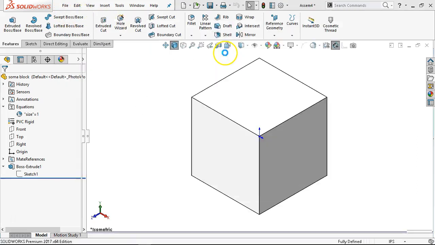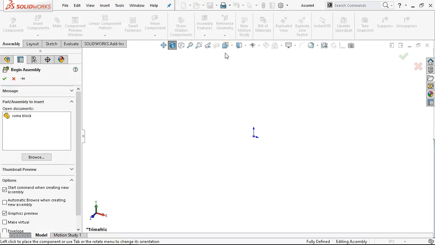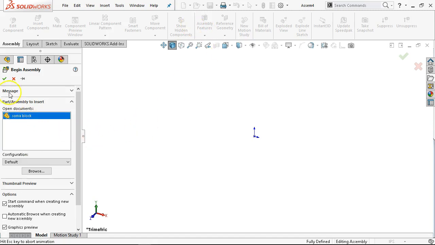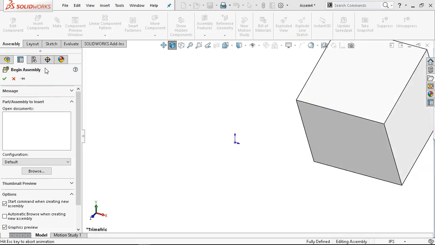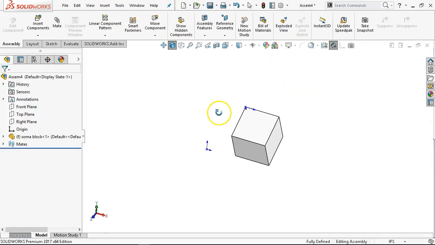Go into the assembly. And off the mouse pad will help them. Picking the Soma block, let it go to the fixed. Ah, missed something. It didn't quite jump. So that being the case, it got one coincident, or my mate reference is now trying to interfere, but still it should have gone right to the origin to origin again. So I'm not sure what I told it to do there.